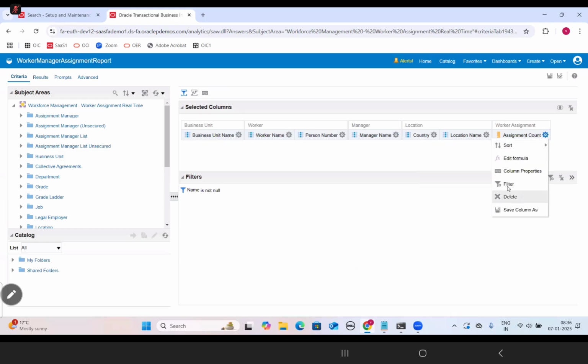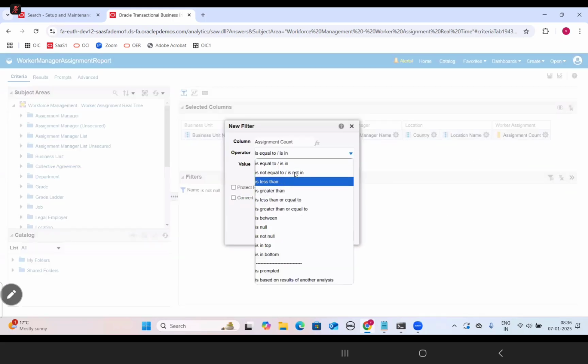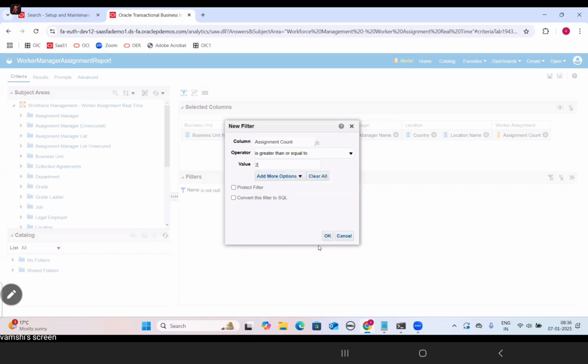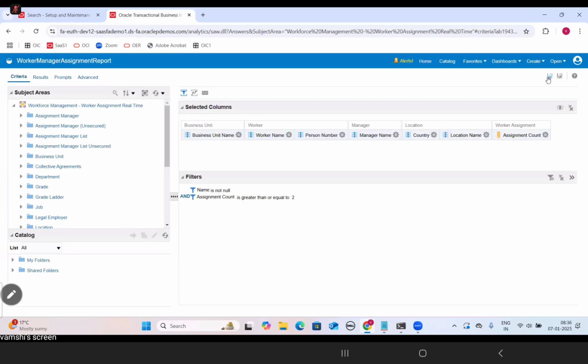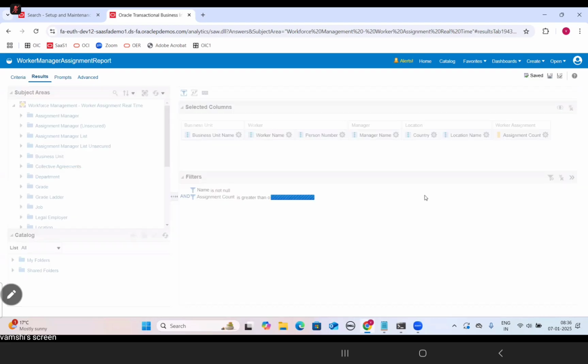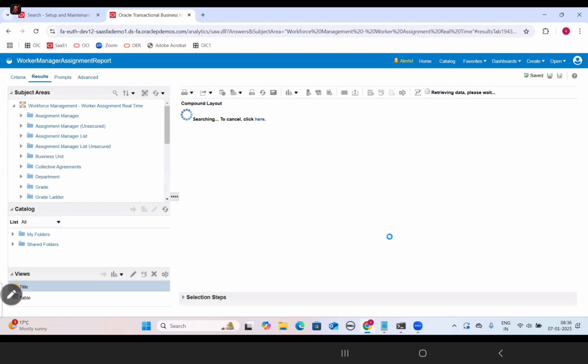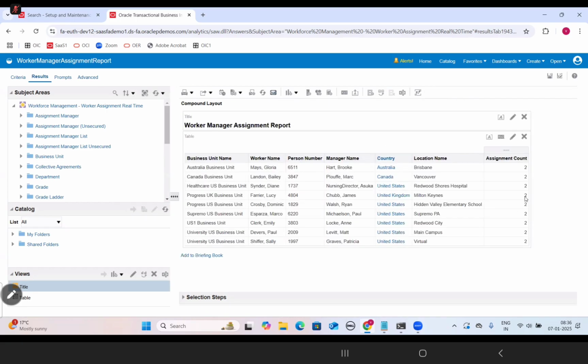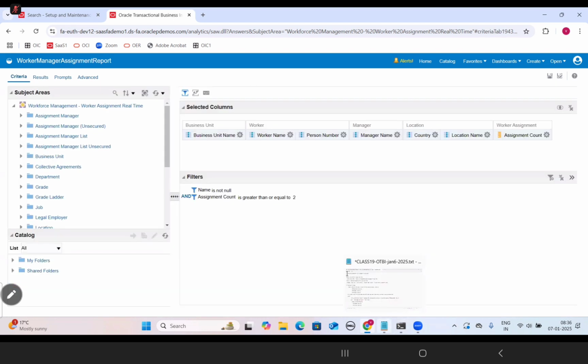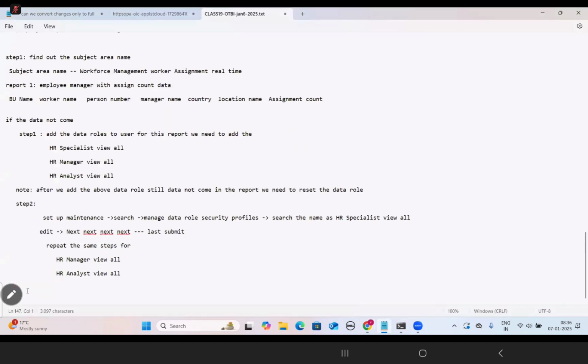And assignment count filter greater than or equal to 2. Like this. So these two filter conditions you can add. Okay.